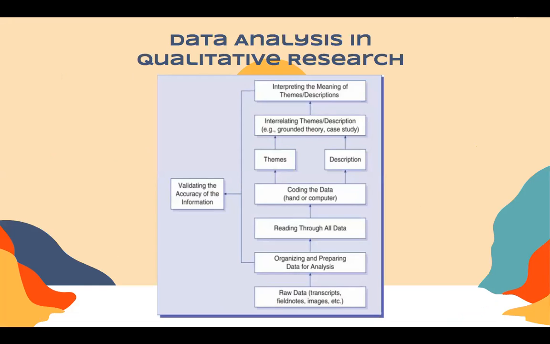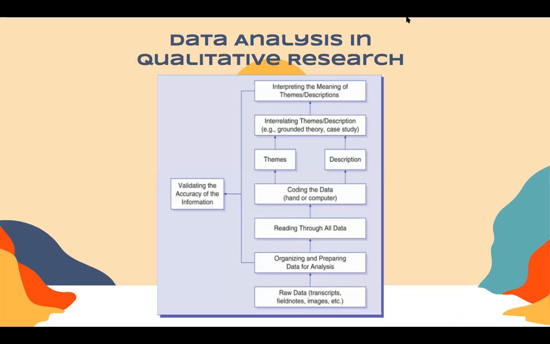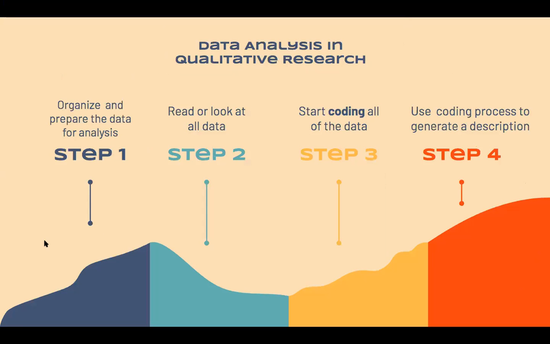It is suggested that we advance these 7 steps in the method section of our proposal and give concrete illustrations of potential codes and themes that might emerge in our study. In order for us to have a better understanding of these steps, I will briefly explain each step for data analysis in the following slides. So for the first step, we organize and prepare the data for analysis. This involves transcribing interviews, optically scanning material, typing up field notes, cataloging all of the visual materials, and also sorting and arranging the data into different types depending on the source of information.